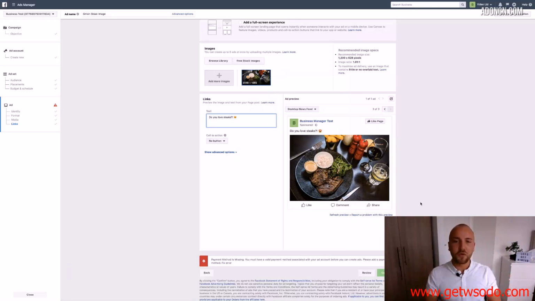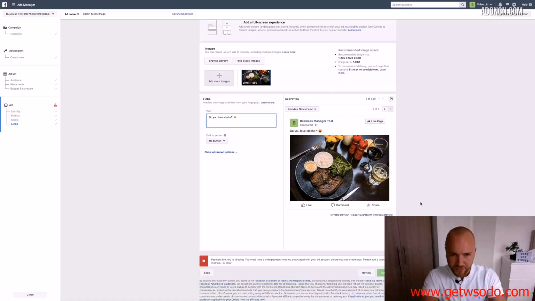So you're going through the full sales cycle. You're getting in people's heads. You're letting them know what you can offer them, and why they need your products. You're making them curious to click on your link, and you're giving them a call to action. So that is what you want to make sure you cover in all of your ad copies. You want to cover those 5 points. Again, with engagement ads, it's a little bit more relaxed. You're better off just having an attention grabber and a what, and maybe a call to action, but not always.